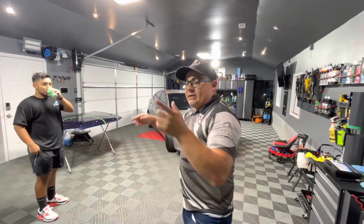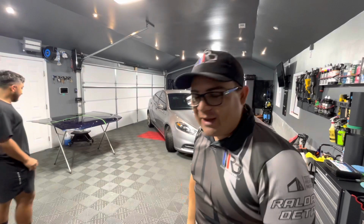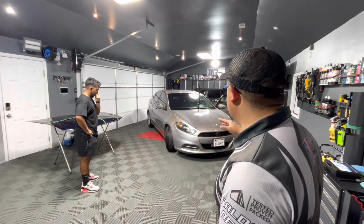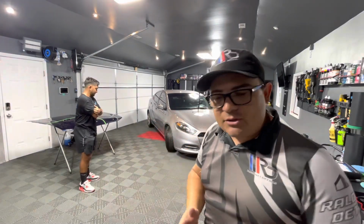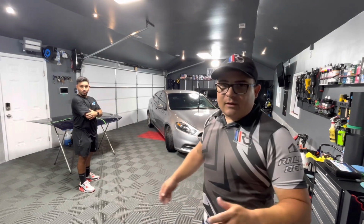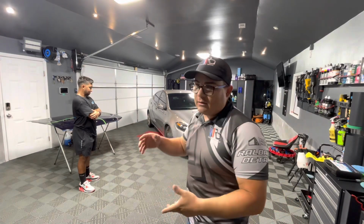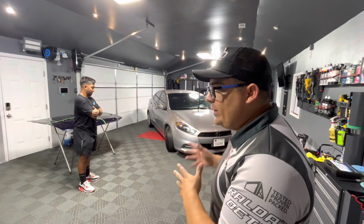All right, guys, so as you saw, we already did the prep. Well, I didn't even show you any of that, but anyway, we did the prep work and everything. We washed the vehicle. We talk about different scenarios whenever we are doing the preparation, to start applying the coat, doing the paint correction, and then applying the coating. So far, this is all we've been doing.